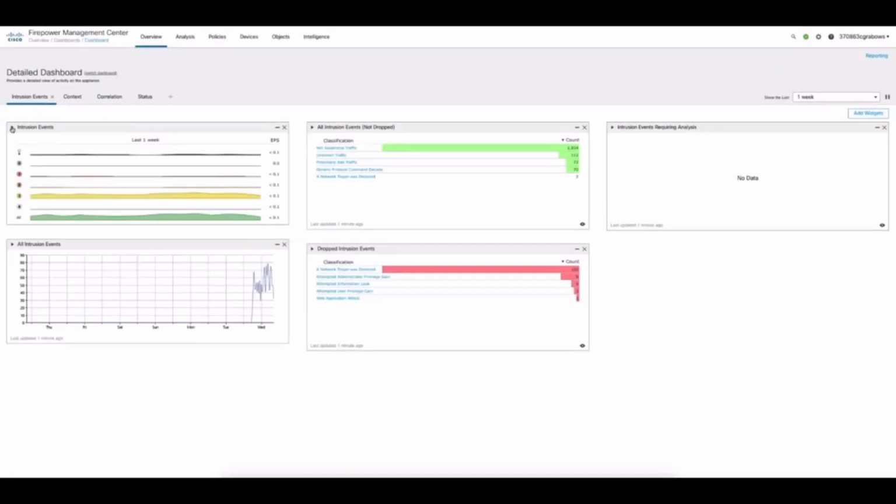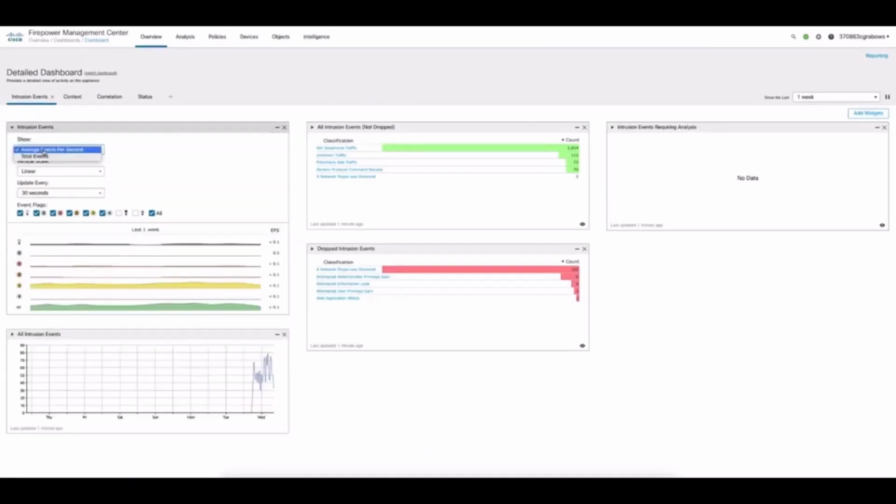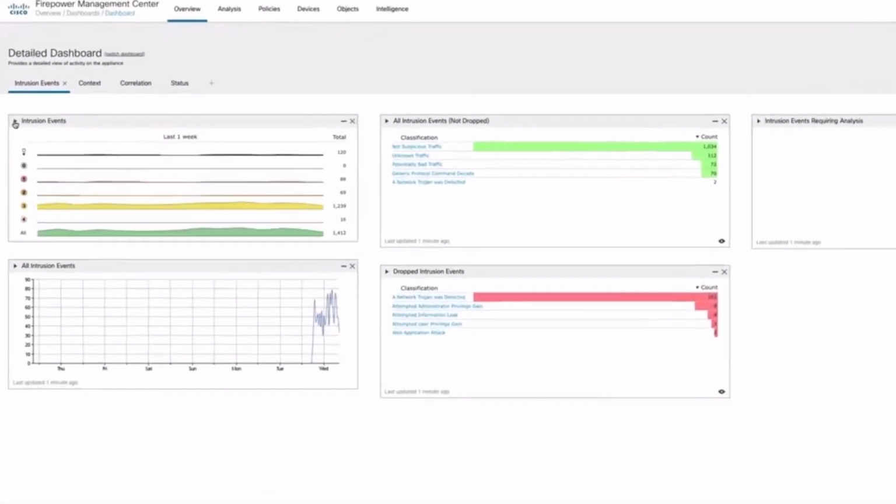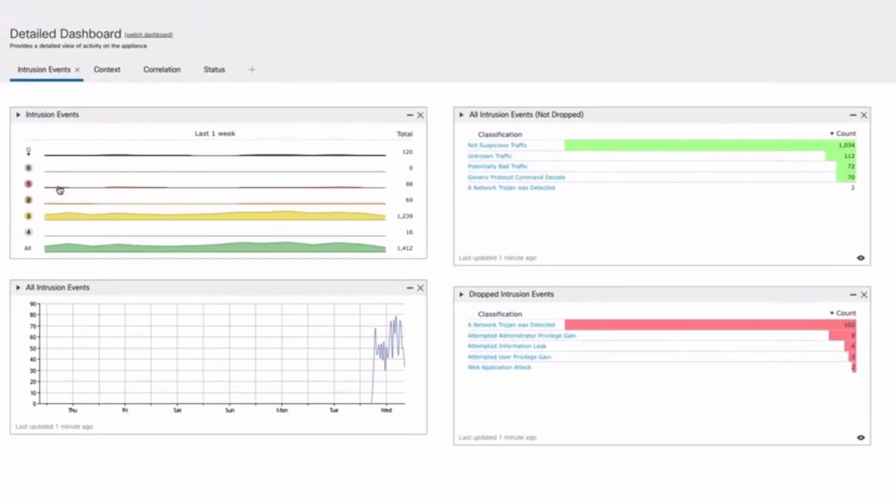The widget at the top left shows intrusion events again broken down by impact score. You can see that there are thousands of events, but only a few are Impact 1 events. Remember, Impact 1 events are actual attacks against a potentially vulnerable target in your network. By passively observing the managed devices on your network, the solution creates host profiles for the areas of the network defined in the discovery policy. The host profile contains the operating system, ports, protocols, and applications running on the host. From this information, the solution can determine if the host is susceptible to an exploit.